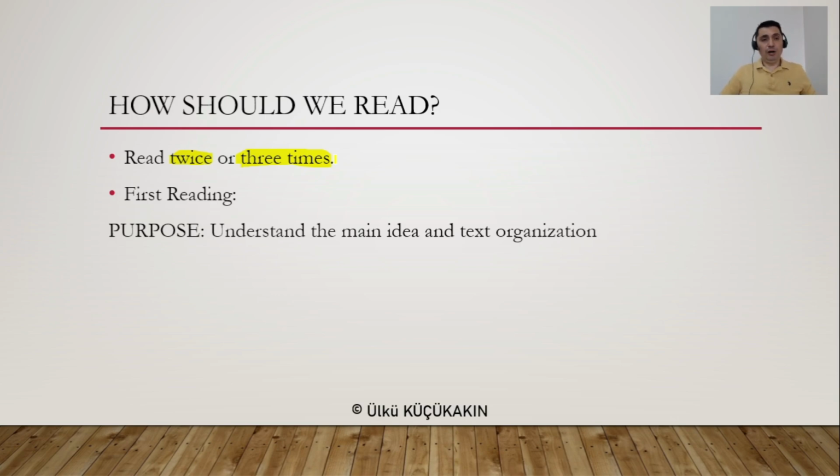While you are doing the first reading, your purpose is to understand the main idea and the organization of the text. So in the first reading, you don't read in detail. You read in order to understand the main idea and the organization of the text, okay, during the first time. And your method is scanning quickly.